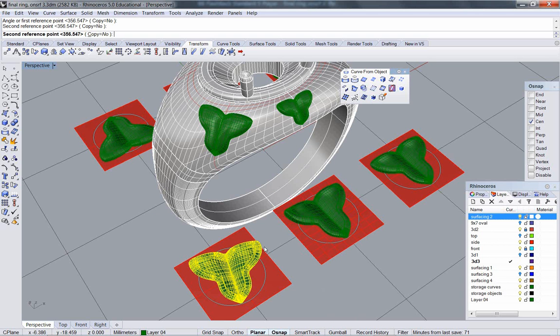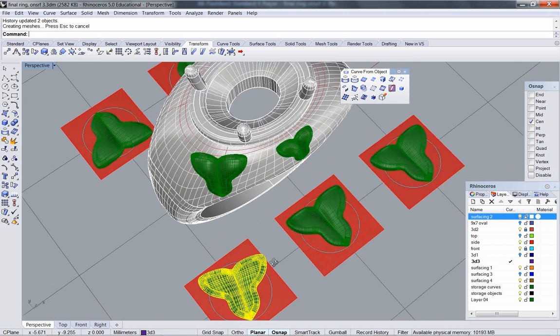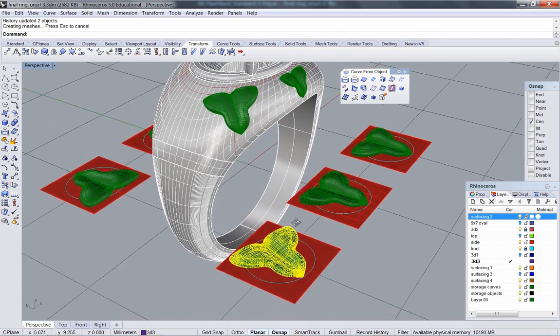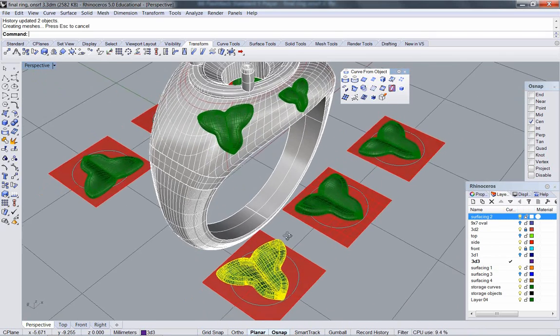Now I left the corner of the surface here. That could cause some real problems. I have to remember that I can't leave my surface. But okay. And I'm still not getting terrible distortion.